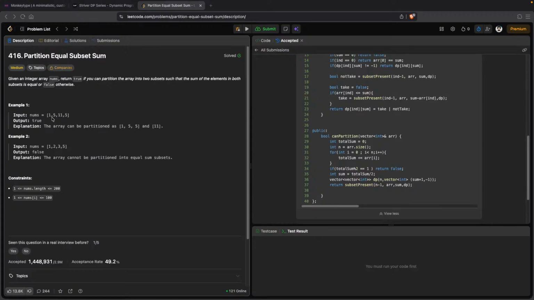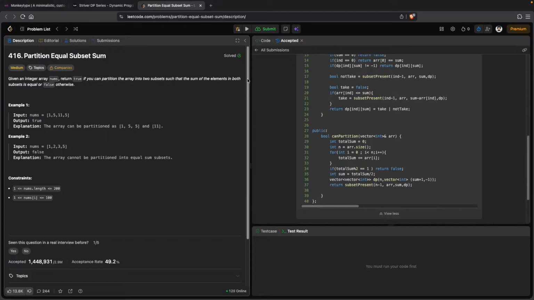In this example we can divide it into 1 and 1 as one subset, and 5 and 5 as the other subset, and that gives an equal sum. So we can return true because both subsets have the same sum.